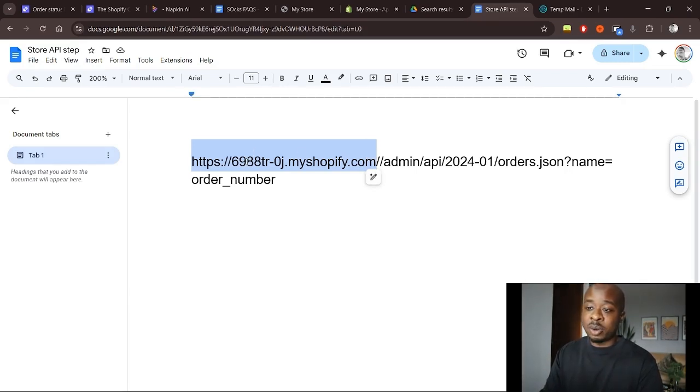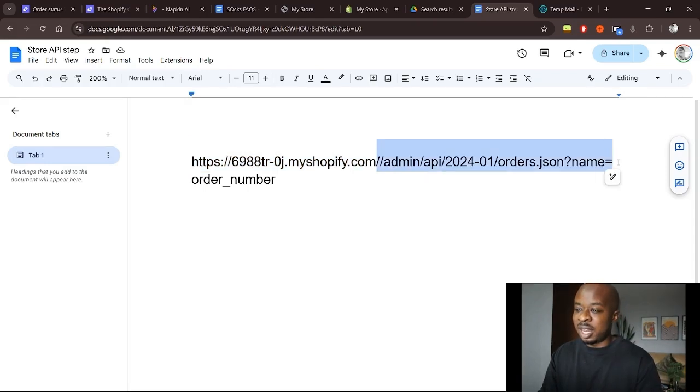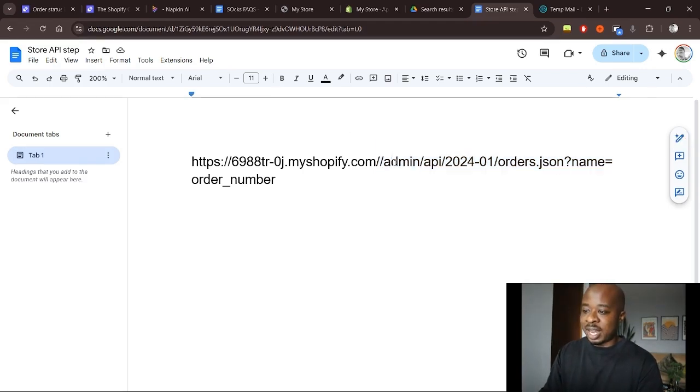This is the URL of my example Shopify store that I've got here. It's just telling the database where and what information we want. So in this case, we are looking at the order name, and that's the data that we want it to return to us. And then lastly, we have the order number as well.